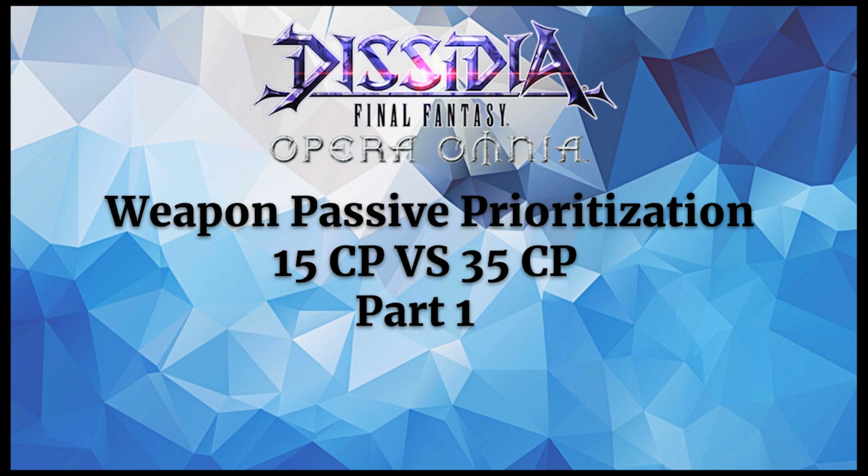We are back with another video on Dissidia Final Fantasy Opera Omnia. In today's video, I am bringing you a brand new series to the global version of Dissidia Final Fantasy Opera Omnia that I'd like to call Weapon Passive Prioritization: 15 CP versus 35 CP.